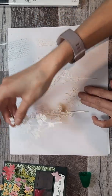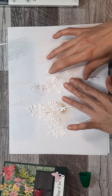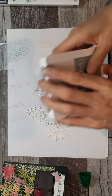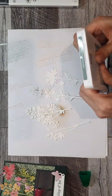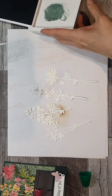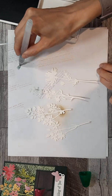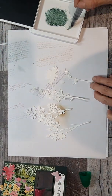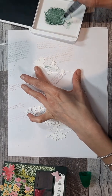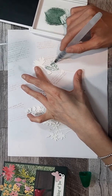So I used 2 different greens, and I sort of just rotated them. I'm gonna use the Soft Succulent, and I'm just gonna give my ink pad a little squeeze to put some ink onto the lid. And then we're gonna open that up, grab one of our pens here, and pull up some of that ink, and we're just gonna add it to the leafy part here.